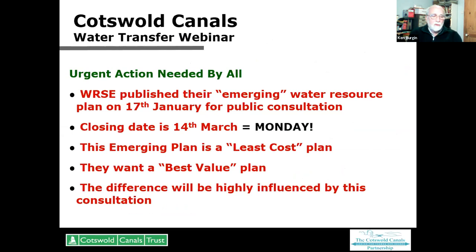Okay, I did say previously that the Eastern Reservoir scheme wasn't incompatible with the transfer scheme. And the reason for that is that additional resource could still be made available, but it can also act as a buffer. So if you've got the main 300 megalitre a day transfer running, and then there was a pollution incident, for example, or a pump breakdown somewhere at the western end, those reservoirs could be used to keep the transfer going to London until it's fixed, and then it's business as usual.